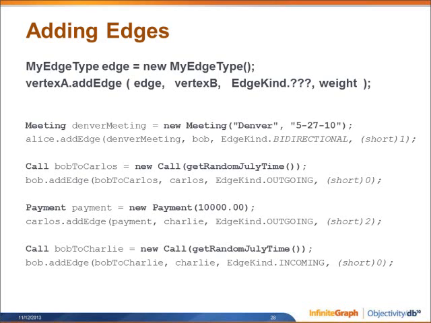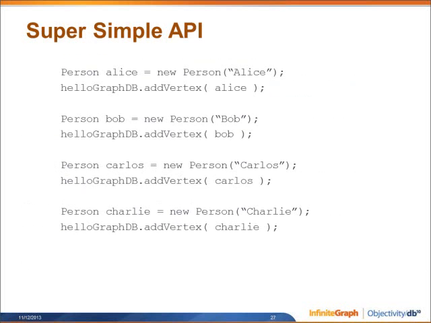Similar with edges, you have your Java objects, which represent your edge, and then you're adding the edge to the graph or to the vertex. So you can call add edge on the graph and pass in both vertex endpoints, or you can call add edge on the vertex and then just add the endpoint. You also have to pass in the direction. We support incoming, outgoing, and bidirectional edges. And then we also support a weight, which is given here. And the weight can be used on navigation, so you can do a kind of weighted navigation.